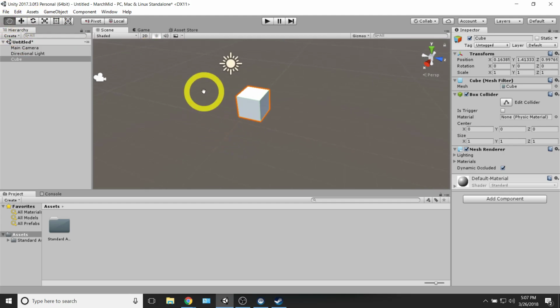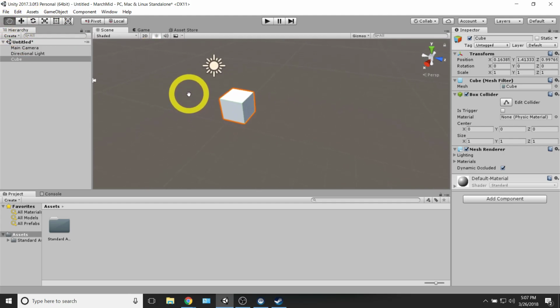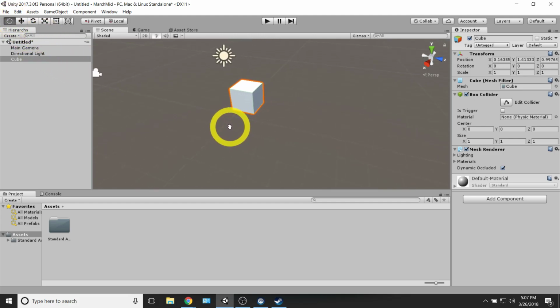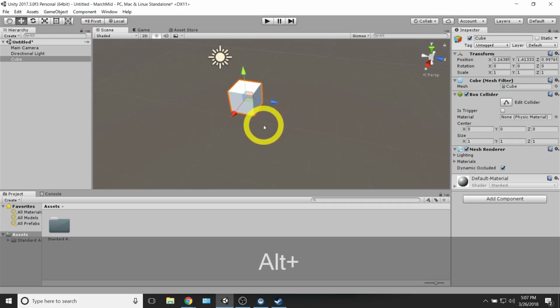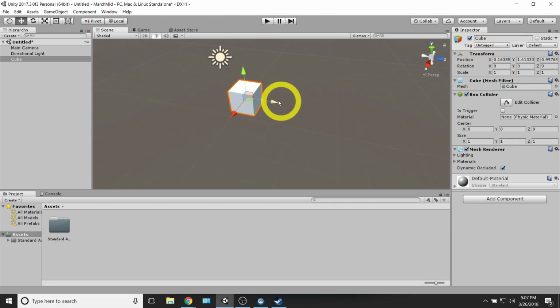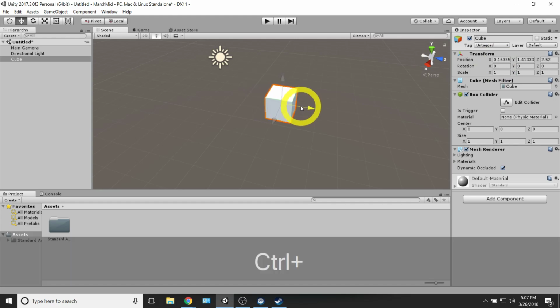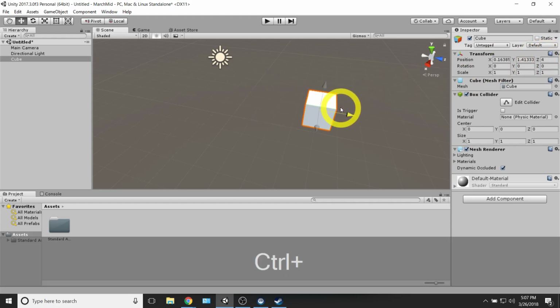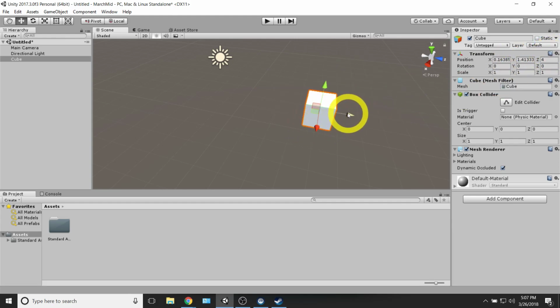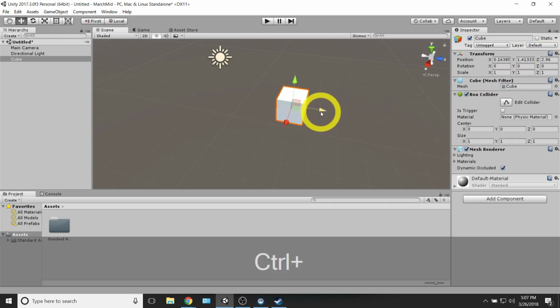So if you don't have a middle mouse button, if you don't have a scroll wheel, some mice don't, that's sort of the alternate. Anyways, going over to the move tool, I can start moving the position of an object, and you can see that update in its transform component. So let's say it's at 2 right now. If I move it, now it's at 4, and if I move it like this, it's every point in between.